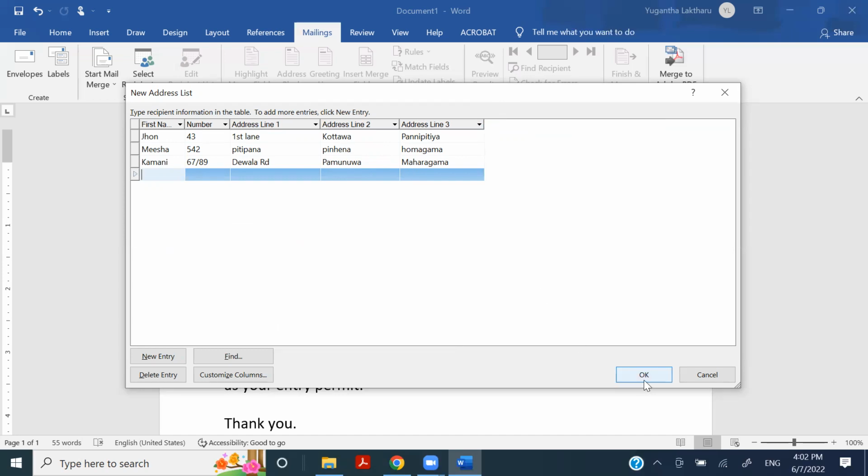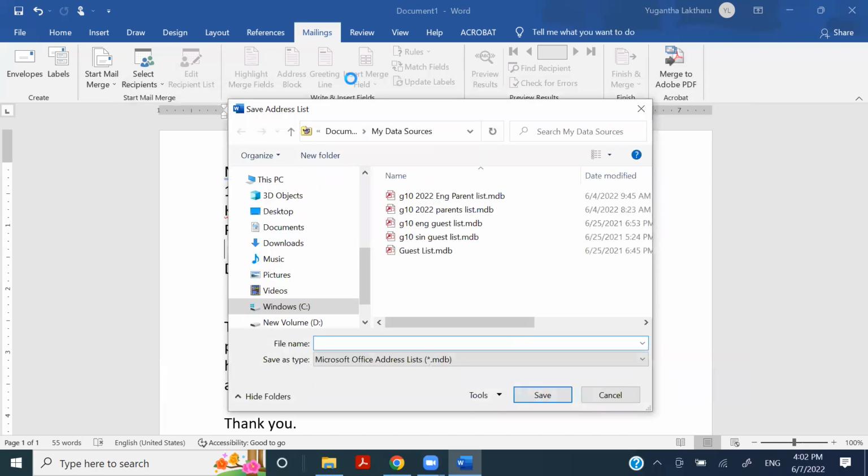If you are creating this database or recipient list for the very first time, once you press OK, you will be asked to save that particular database using an appropriate name. So you can see there are different kinds of data sources that I have created. So I'm going to name this grade 10 English Star Labs.